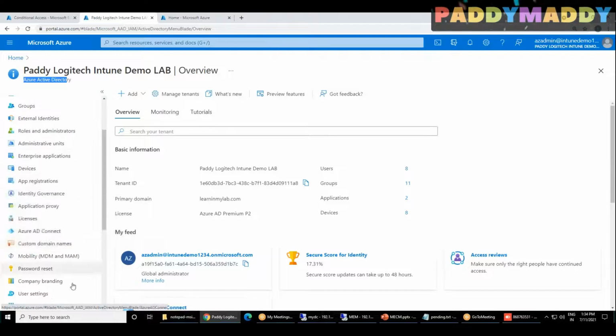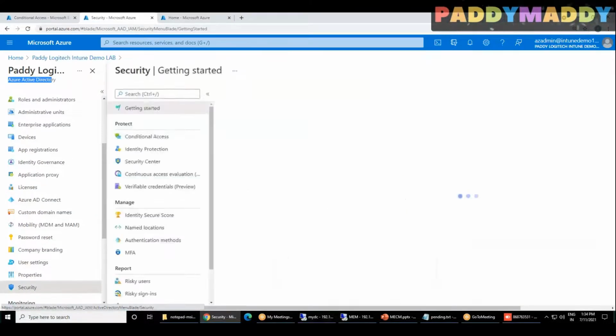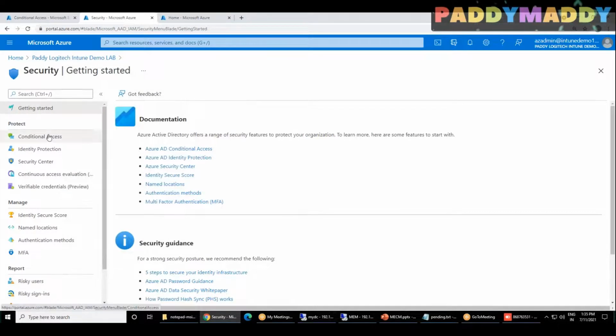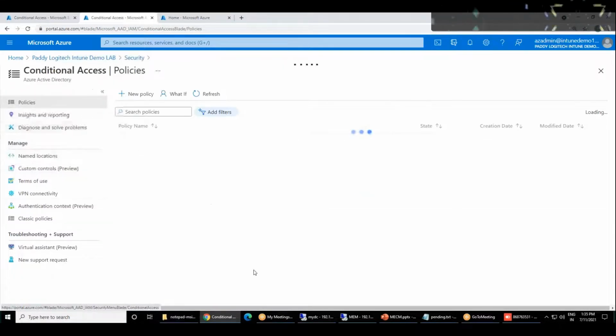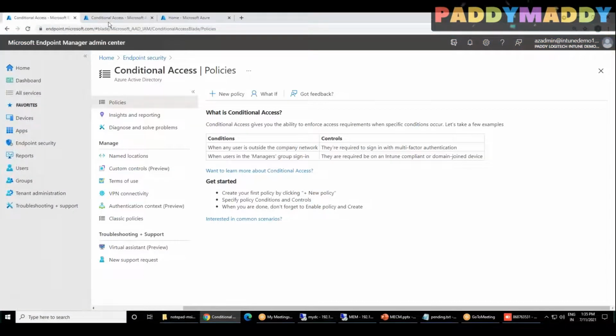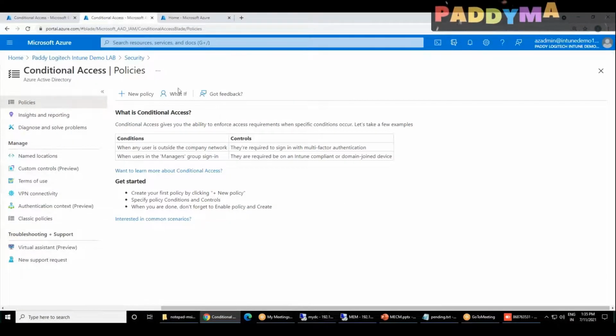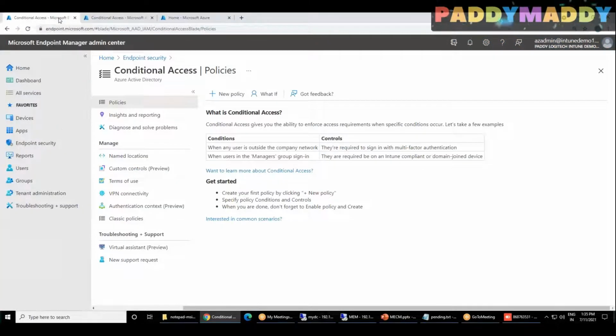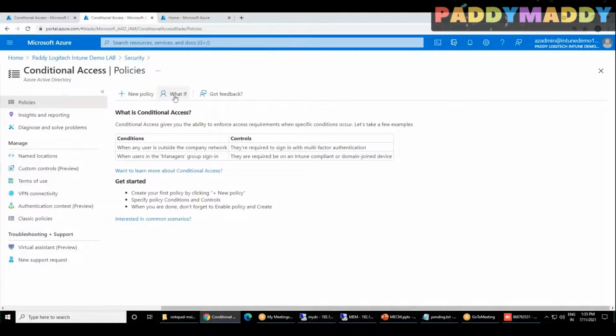So from Azure AD point of view, you can go to the security, I lost my site now. Security. Okay, so this is conditional access. So here the blade, and this blade is one and the same. You can configure it if you are the global admin, then only you can do these conditional access. Otherwise, you have to explicitly give the RBAC permissions on your account. So I will be actually going to create here.